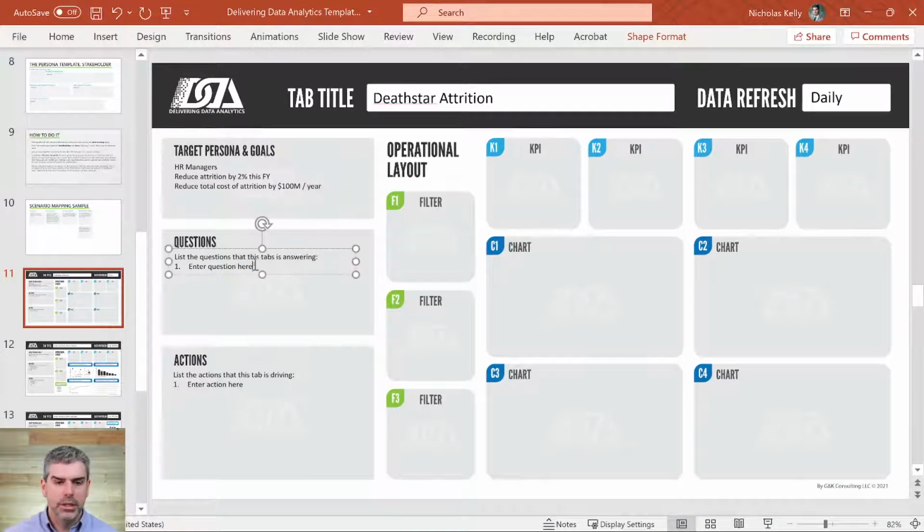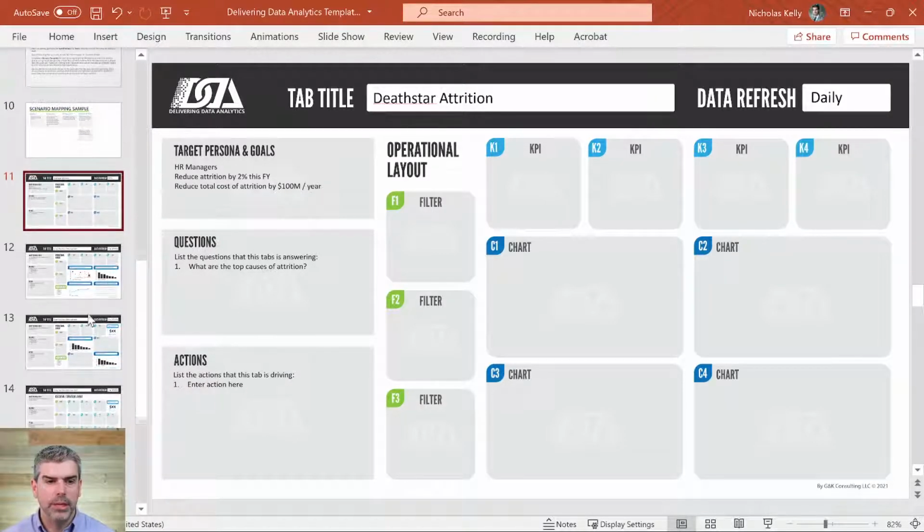So our question that we want to be able to answer. Let's say the one we had earlier is, what are the top causes of attrition? Okay, great question to ask. And so what if we knew the list of questions? That's where we can start wireframing a little bit here.